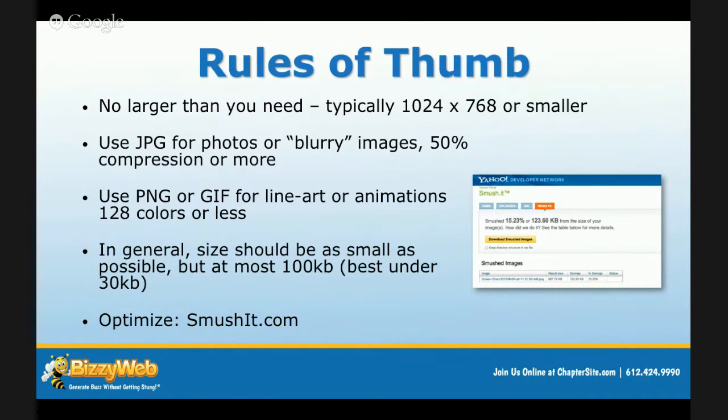One of the benefits and drawbacks of our modern lives is that we all have multi-megapixel cameras in our pockets with our phones. And so it's easy and sometimes dangerous to upload images from your phone or from other places, because we all have such massively high image quality in our phones and in our other documents. So make sure that you keep your images small when you load them into your site. 1024 by 768 is usually about as large as we would ever need.